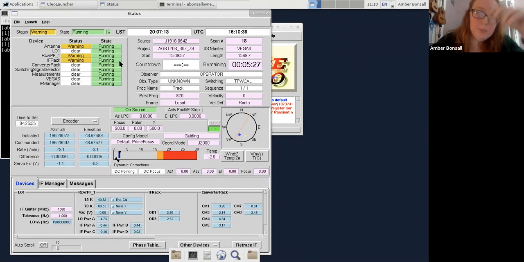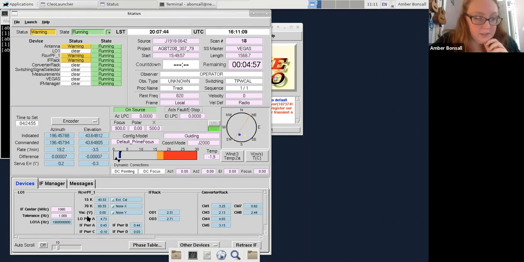So this is part of what's called the scan coordinator. There are all these apps, and the people who use them, usually the operators, have 4 windows, since you guys can't see what the GBT control room looks like. The operators sit inside what's called a horseshoe, and they have 4 monitors that control the GBT. They don't have this screen open, they have every individual screen open, because it's easier for them to see what they need to see, and it gives them more information. But for your purposes, it's easier to just have this window open.